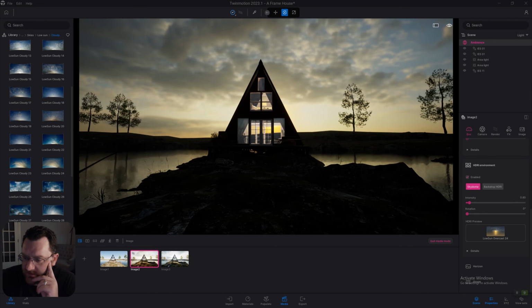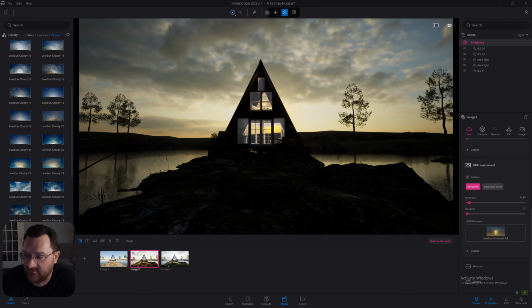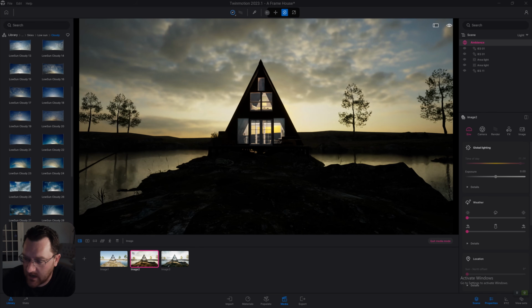All right, everyone. It took me a minute just to find the setting that I was looking for. We noticed when we turn on the path tracer that this shot is effectively a little too dark. Now, this was sort of true of the earlier versions of Twinmotion too. You generally had to crank the ambient lighting and the intensity of what was at the time the sky dome, but is now basically the HDRI environments. So here we are again, under path tracer. We come back to the environment, and you can see this is where we've got our options.